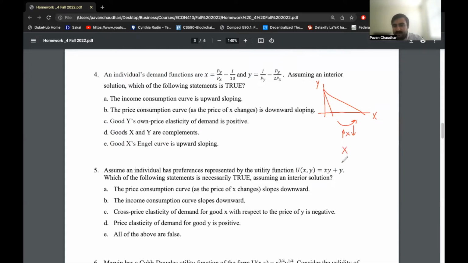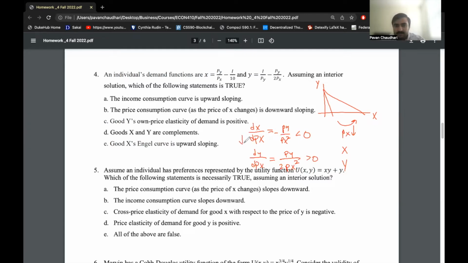And again, I want to find the effect on X and the effect on Y. So for this, I take dx dpx, because px is changing, and I take dy dpx, again, because px is changing, right? So you only change one thing at a time. Do the arrow method or do the derivative. So in this case, the actual derivative is going to be negative py over px squared, which is less than 0, or do the arrow method, you can find it's less than 0. Here, dy dpx is going to be py over 2px squared, which is greater than 0, or do the arrow method, find it's greater than 0, that's fine.